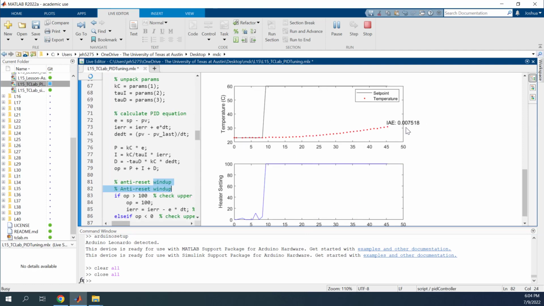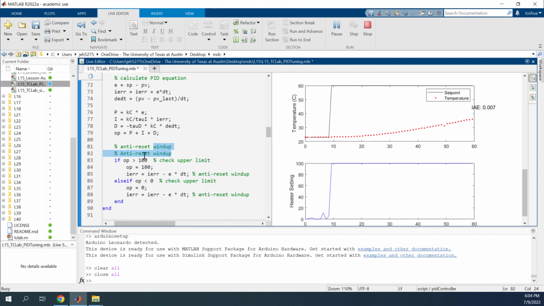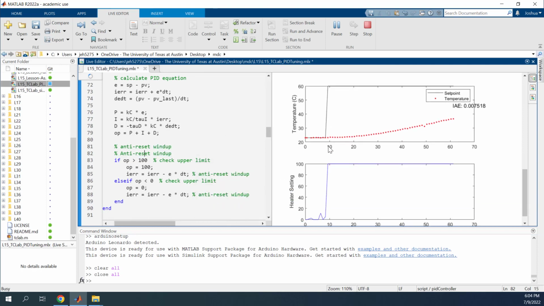I'm pausing really briefly. You'll notice that the IAE right here is remaining constant at a very odd 0.0075. You may wonder what's going on. Well, if you remember, we have our constraints for anti-reset windup. And so because of that, when our heater is set to 100, we're not adding anything to the integral of absolute error for our controller. So that's where we get this difference. And so the IAE, you don't see any difference while this heater's at 100. You may be thinking something's wrong. But that's at least just something I thought I'd point out.